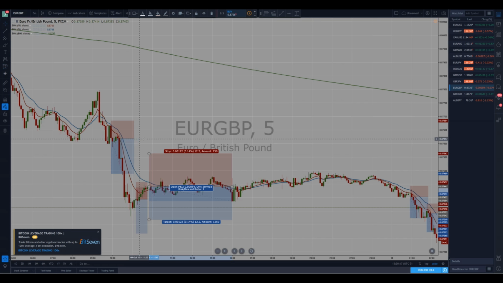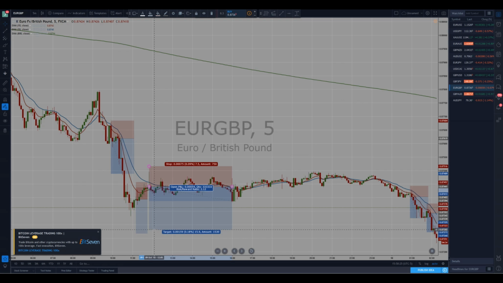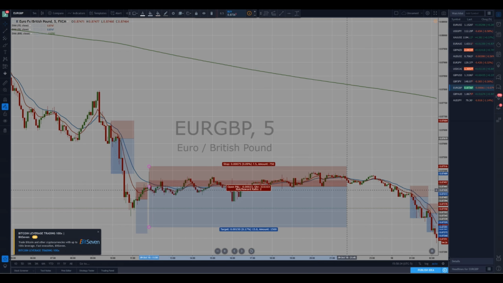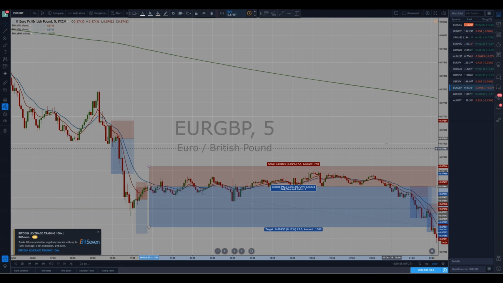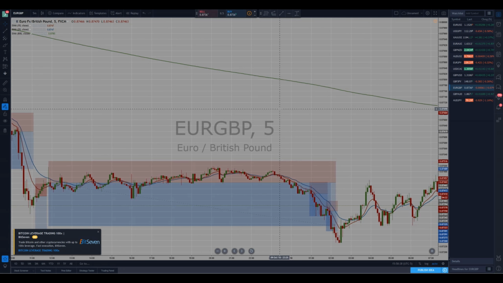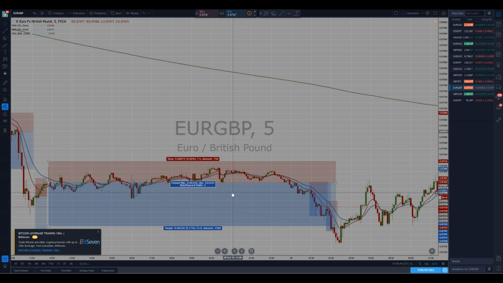Next entry would have been based off of this. We'll go 7.5 pip stop loss on that, 14 pip or 15 pips take profit rather. All right, let's see. Does this run for a very long time? Yes, it does. But you still would have hit. So that, even though that took hours, you still would have hit your take profit based on that.